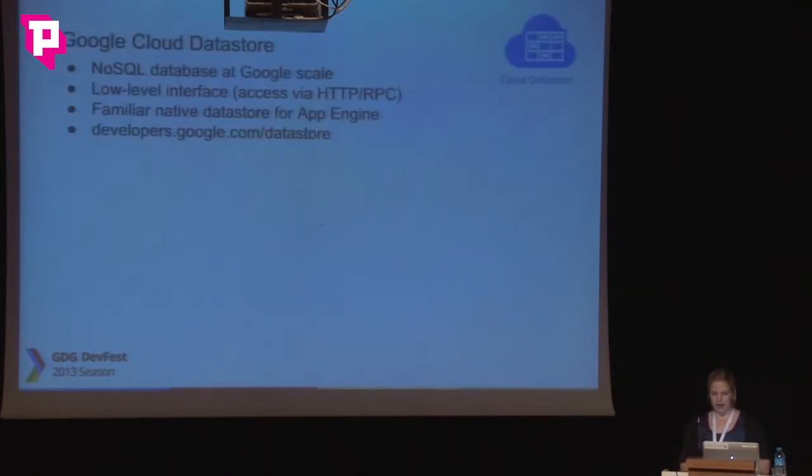I talked about a few of those, so we'll go into a little bit more detail. Starting with Cloud Datastore. Usually application developers, one of the first things they think about is what database am I going to use? Cloud Datastore comes with every App Engine app automatically. It's NoSQL. Is anybody familiar with NoSQL? Yeah, so it's a little bit more like key value pairs than SQL. And we also have a SQL option to compare to Datastore.